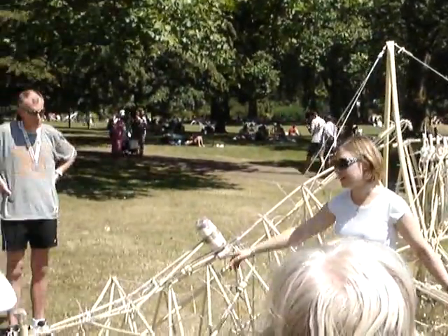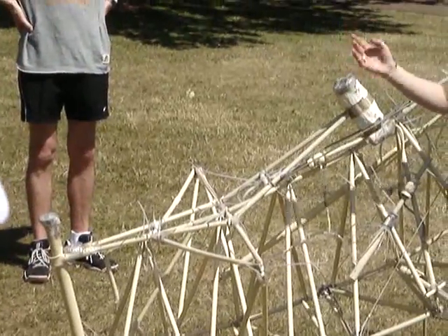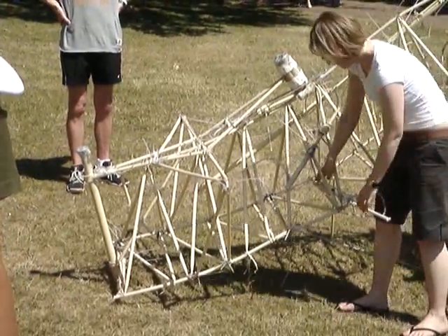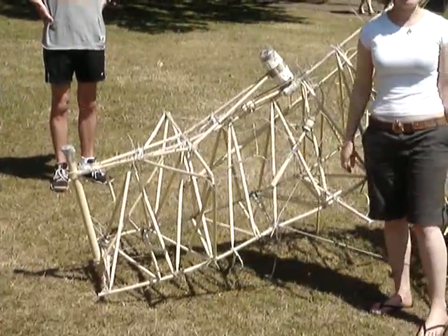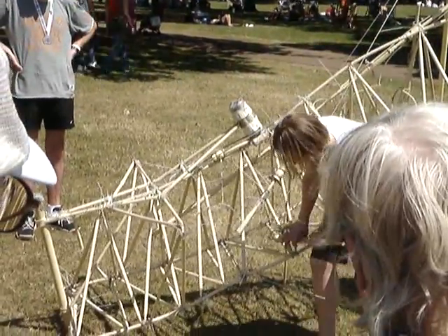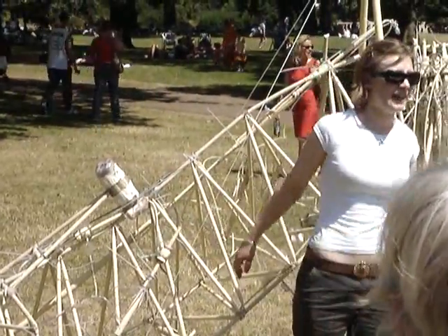It also has a hammer and a nail, so if it gets too windy — we don't want our Strandbeest to blow over, because if it blows over, it can't stand up again. So it's able to pin itself into the ground, like this. This means that instead of blowing away, it will blow around the pin, and it works. It was left out in a storm last April, and it's still here.